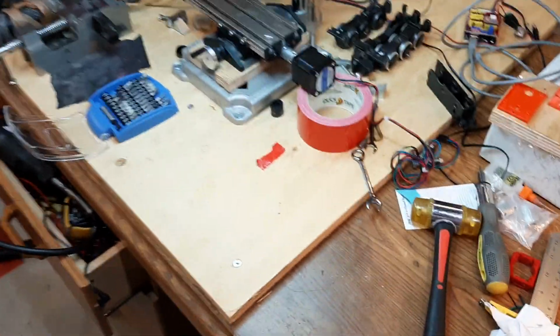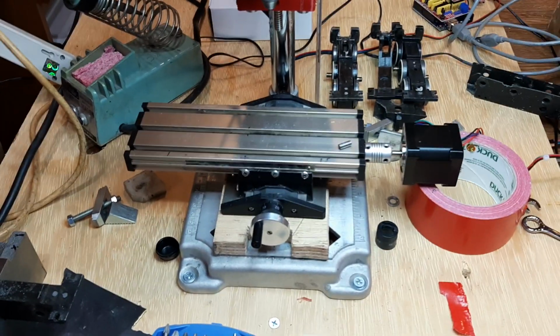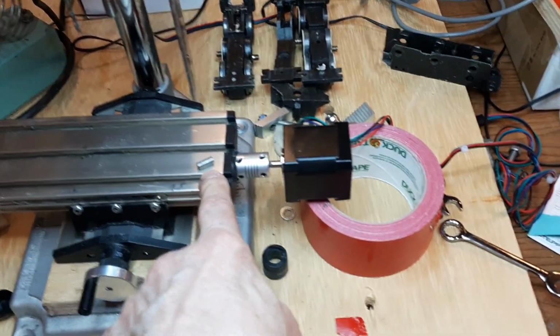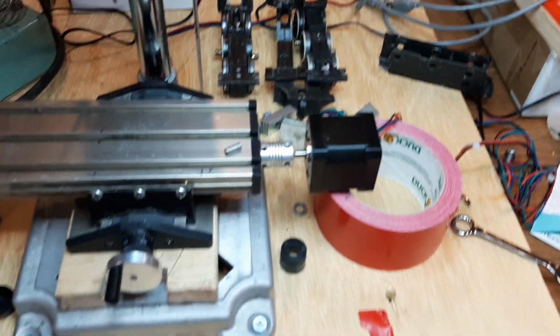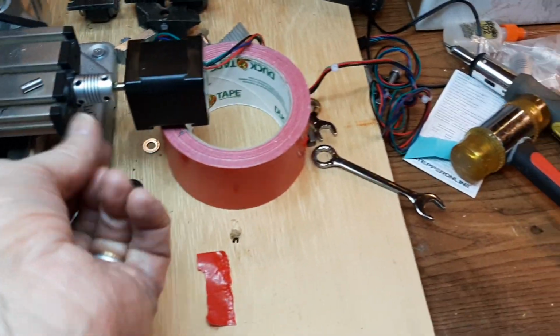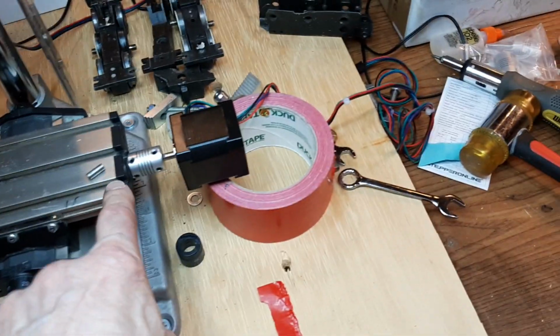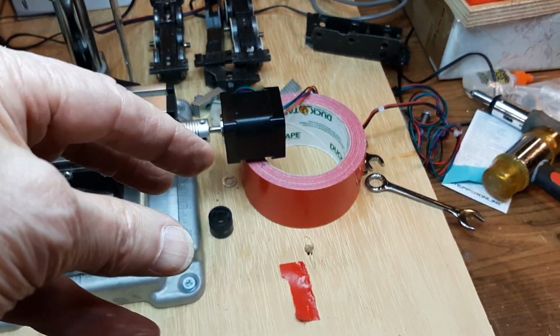Well, I had been working on a special project I just finished up, so now I'm back to the mini mill. I've got my shaft. I had to cut a little bit off to get this coupler in to leave me enough room for my stepper motor, so it's now tied to that coupler, and if I spin the motor, that thing will go back and forth, and the motor would go with it, but I need an adapter to connect those two together, so the motor's going to hang off of there.